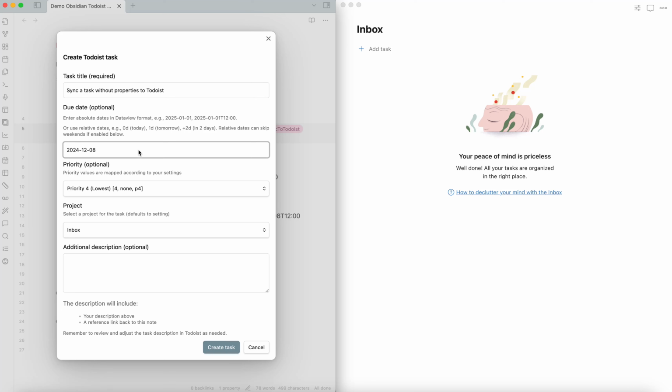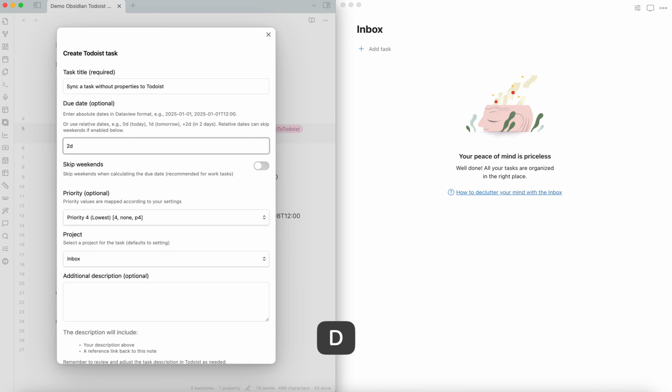In settings, I now set that if the current task has no due date, then we use today as the default due date, but you can disable that. And of course, we can modify the due date to any other date. Another cool thing I want to show you is that we can actually use a relative due date. So for example, if we use 2D, then it means that we want the due date to be 2 days later. Also, let me show you again.